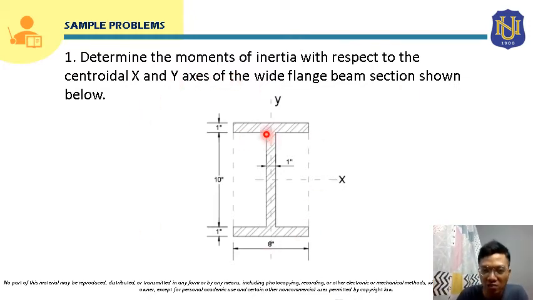But in this case, for this rectangle, there is no need to transfer the x centroidal moment of inertia because the reference axis here is already at the centroid of this rectangle. So this will just basically be the x centroidal moment of inertia of this rectangle, which is b h cubed over 12. Okay, so that's how we do it. So let's solve this.